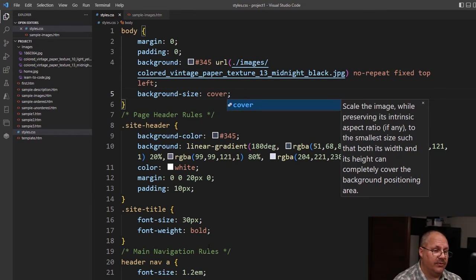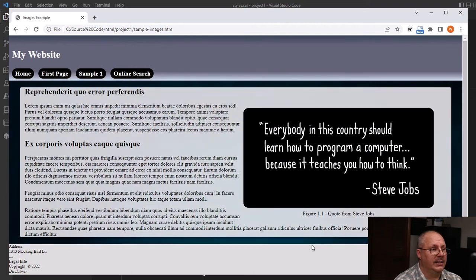Here we have cover, and I'm going to reload this. What you may or may not notice is that it's covering the whole element. However, we're not seeing all that image down below. So it's going to fit it, preserving the aspect ratio, and cover the entire containing element, but some of the image is going to disappear. So it kind of does the exact opposite of contain. You've got to be careful with which one you use, because sometimes it's really important.